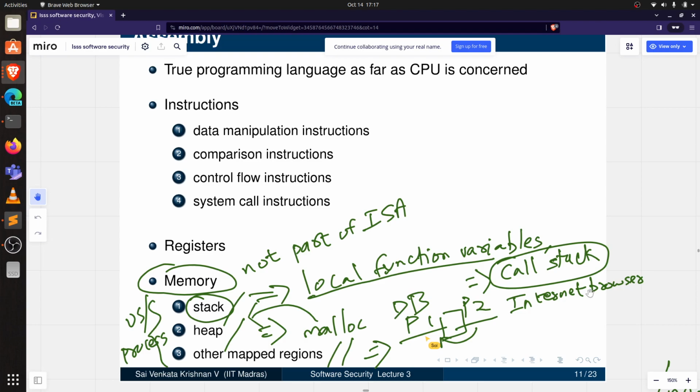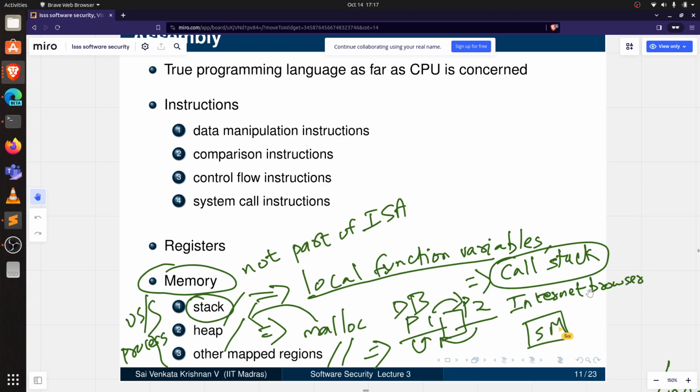Usually in your function call, if I want to pass some variables from one function to another, everything is part of the single process itself. But here I want to pass between processes. So one way to pass between two processes is to have a memory area within your virtual memory and mark it as shared memory.